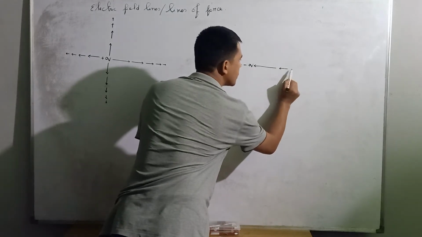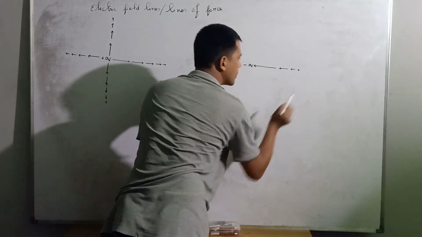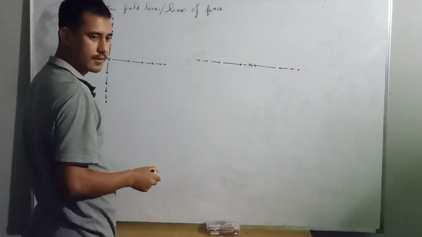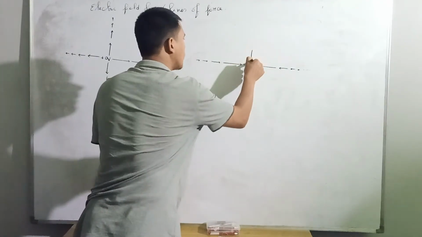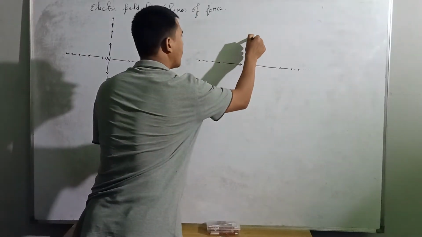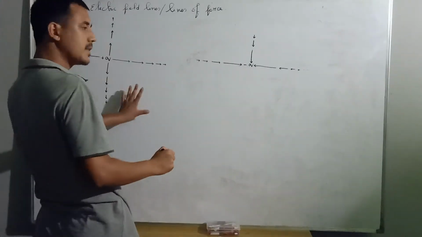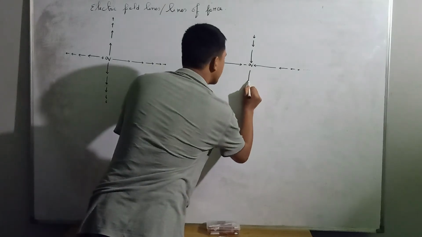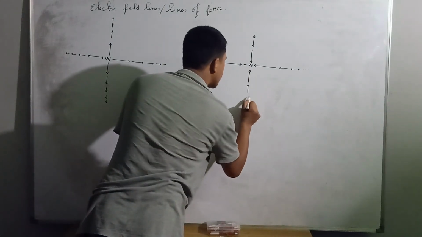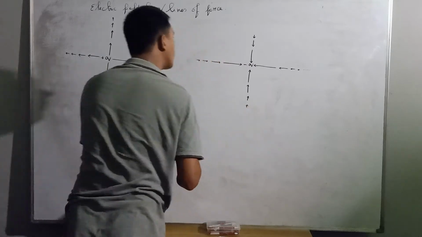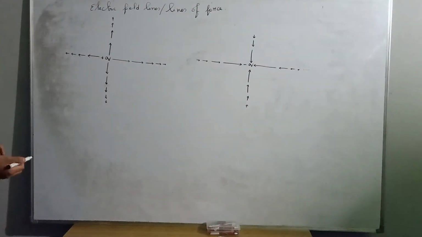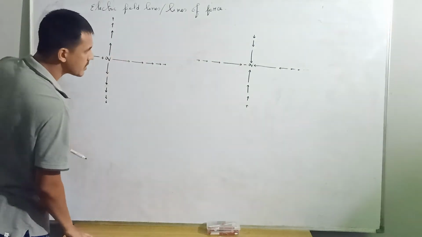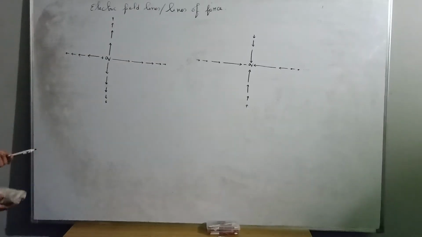This is how I can draw. It will become dot, dot, dot, dot, as you go up to infinity. Here I have drawn 4 field lines. I can draw 8, I can draw 16, I can draw 32. So this is how Faraday represented it first. The direction of the arrow gives you the direction of the electric field, and the length of the arrow gives you the magnitude. But this representation had some problem in finding the magnitude.